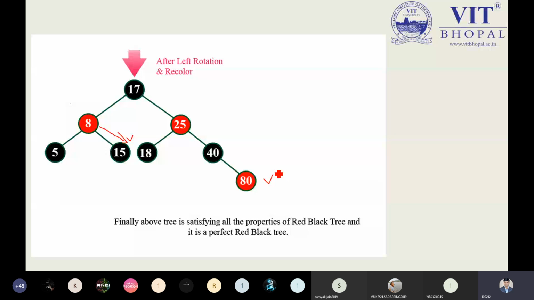If the answer is coming different, or your answer is showing a different way, then definitely what happened, you are going in the wrong direction. So please keep in mind all the properties. What are those important properties, please keep in mind all of them. A newly added node must be colored red. If two consecutive reds come, then we need to perform a recolor operation. And while maintaining its balance, you can perform the rotation.